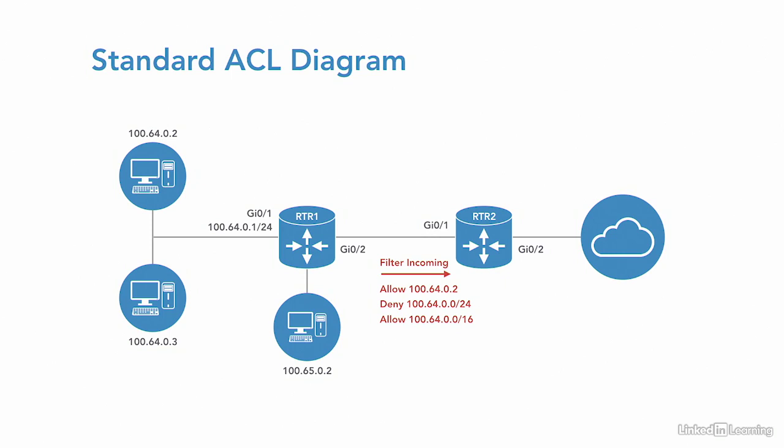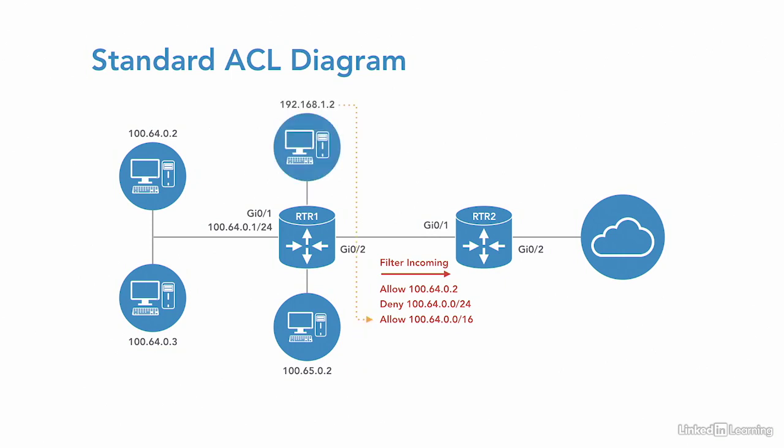Keep in mind that ACLs are processed from the top down, and as soon as they match either a permit or deny, processing stops. So order of operation is extremely important. Since these subnets will be coming into the interface, I would add the ACL in the in direction on Gig 0/1. As host A sends a packet, it will start processing in the filter ACL, and as it hits line 1, it will be permitted, and thus allowed. Host B now sends and is denied by line 2 of the ACL. Last, host C sends and is allowed via line 3 of the ACL.